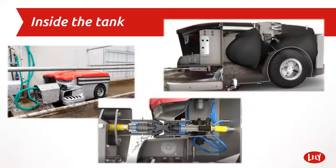So inside the tank, as you can see, there's a collector on the left-hand side docking up to the water filling station. And then on your right-hand side, you've got inside there the 70-litre water bags. So water can be sprayed out of the front and the rear of the machine. Out of the front, it will make for a smoother transport into the machine, and also out of the back, in summer, if you've got a brisk wind or it's dry, the muck will not smear.